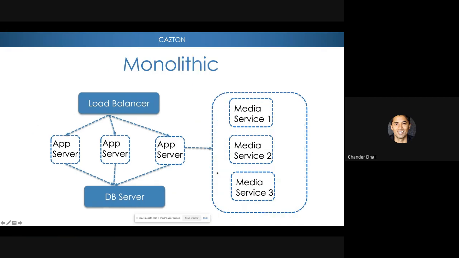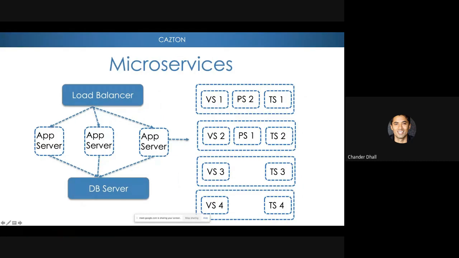Let's say you're YouTube. If I said media service, that would have video, audio, thumbnails, pictures, all of that in there. Whereas now you can have a video service, picture service, thumbnail service, and others, and they can independently scale. For example, on YouTube, most people want to watch the video, and there's a lot of thumbnails, so you have to scale them. But there's only like 20, 30, 40, 50 pictures. There's a finite number. You can have those pictures coming out of a CDN, if that's okay with you. If not, well, a picture service, but you don't need to scale this as much, while others can scale more.